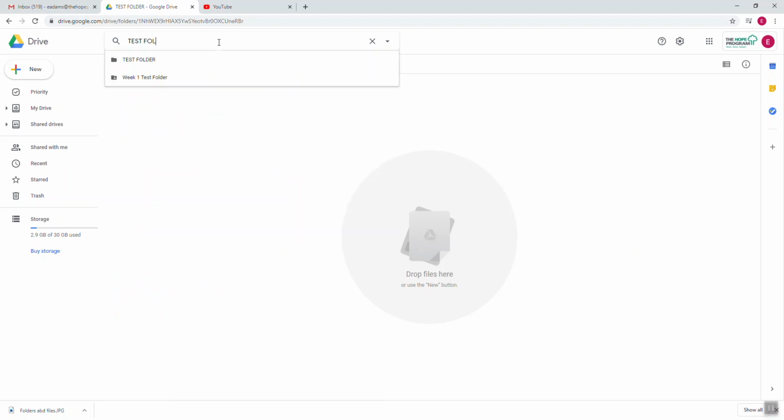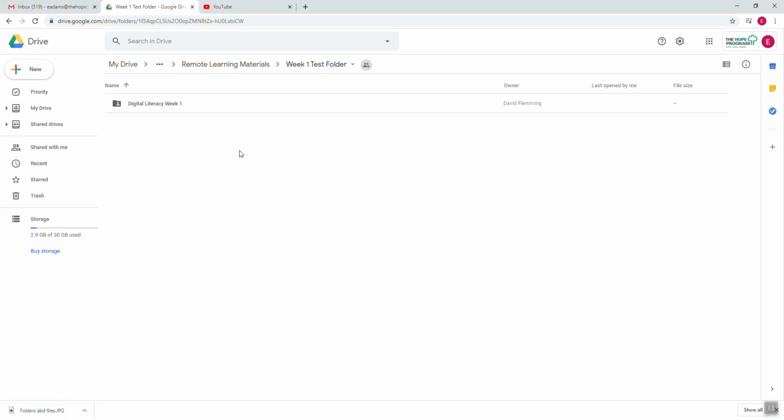Can you tell me the difference between two possible matches here? Test folder, and then the week 1 test folder, right? And then when I click on week 1 test folder, it's basically a shared folder. You see, more than one person can look at it. That means it's a shared folder. If there's one person showing as an icon, that means it's not a shared folder, right?